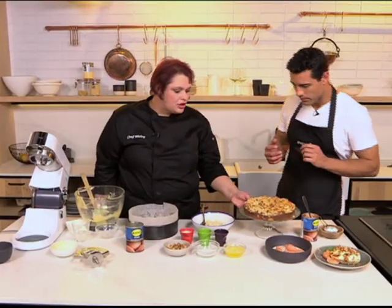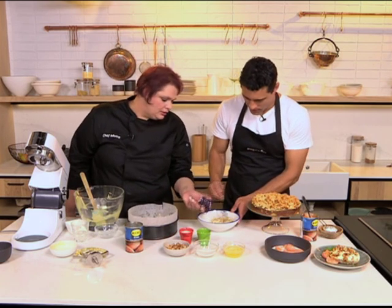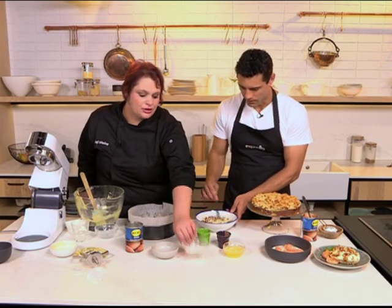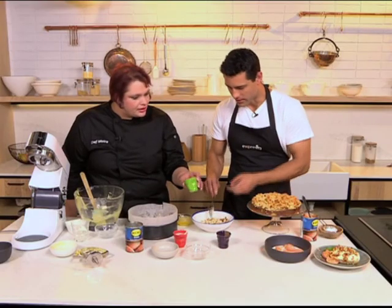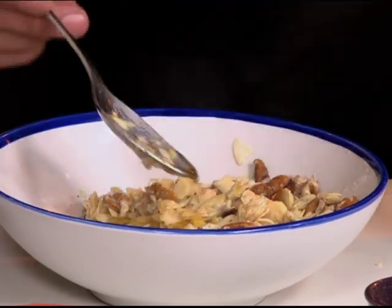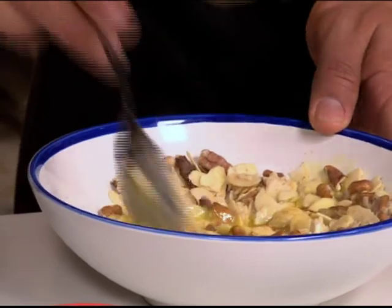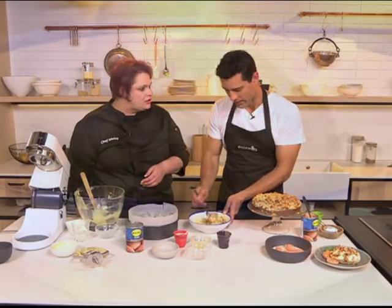For the nut topping, we've got some almonds. We're going to add in some chai seasoning, and pecan nuts — you can use any nuts you prefer, like almonds, pecans, or macadamia nuts. That chai spice smells nice! Then put in a bit of caster sugar, a little bit of cream, some honey, and lastly melted butter — stir as you add so it doesn't go hard. You'd make this just before taking the cake out of the oven, pour it over the cake, and put it back in for about 10 more minutes. Easy as that.